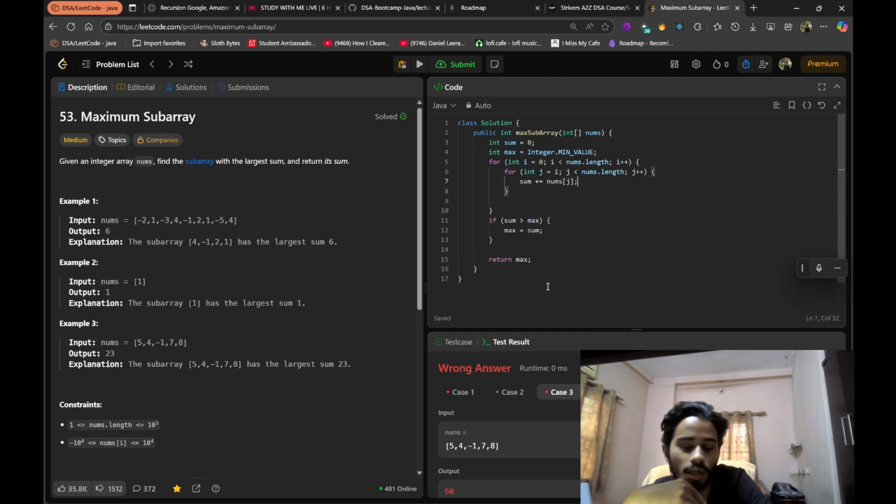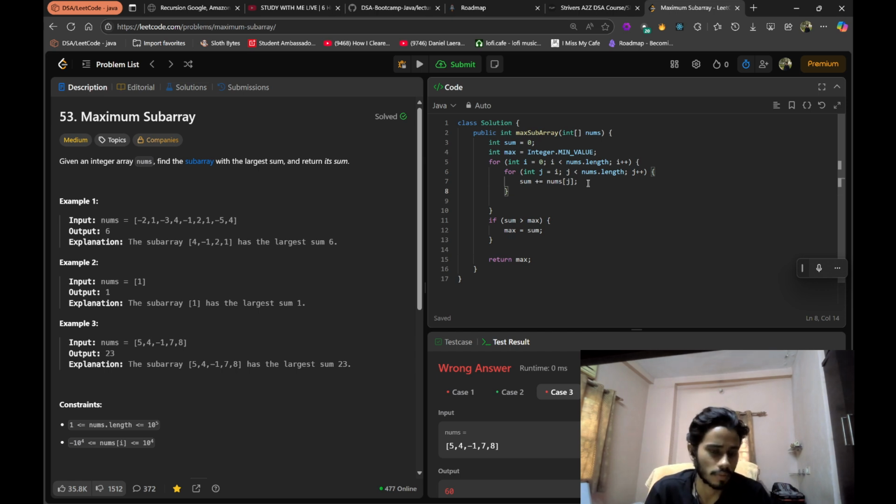How... wait, what if... nah, that won't work. It's adding everybody with it, so sum equals sum plus num.